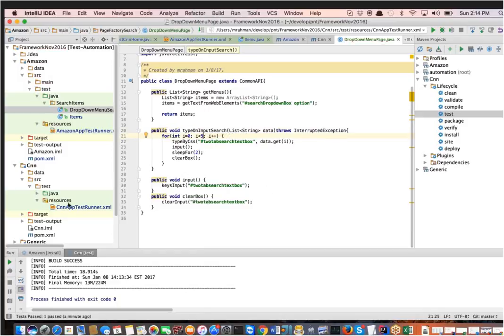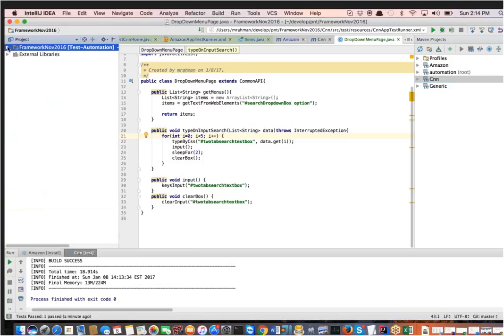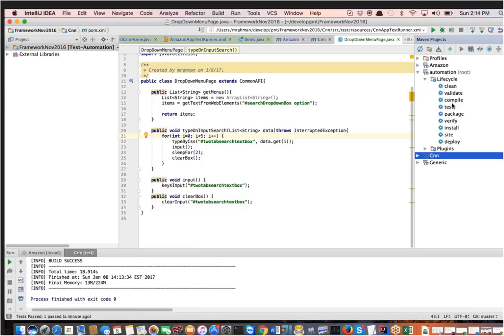Now we want to run not Amazon, not CNN, but all the test cases under this framework. So this is the root POM, automation root, right? Because under automation root, all the modules are there. So with the lifecycle, run test, and that should execute all the test cases that are enabled to run.